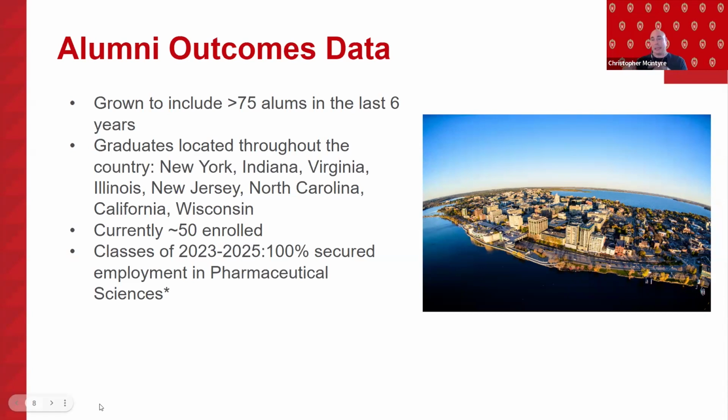And if you look at the last bullet point, I should say, from classes 2023 to 2025, 100% of students who responded to our postgraduate survey were employed in pharmaceutical sciences within the first month of graduation. Now, I do want to caveat to that 2 things. The first is that I mentioned this, but I want to emphasize this is for students who completed the postgraduate survey. We have a pretty high response rate, but this is just for the students who completed the survey.